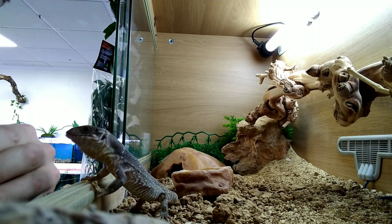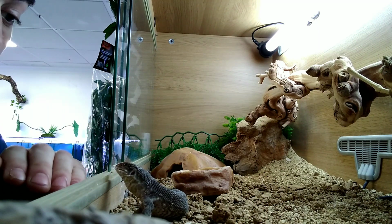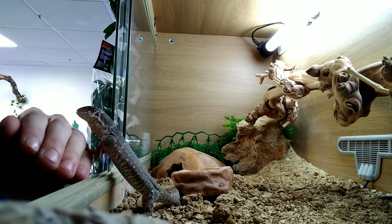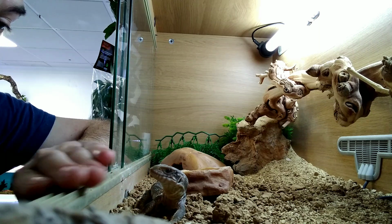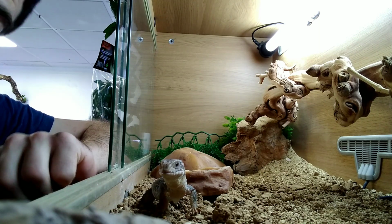Go back. Go back, you've had enough. You've had enough now. You've got feeding day tomorrow. Feeding day tomorrow, you get some mousey tomorrow. Yes, you do. You get a mousey. Yes, you do. Don't bite me. You get a mousey tomorrow. So we'll leave her to it.